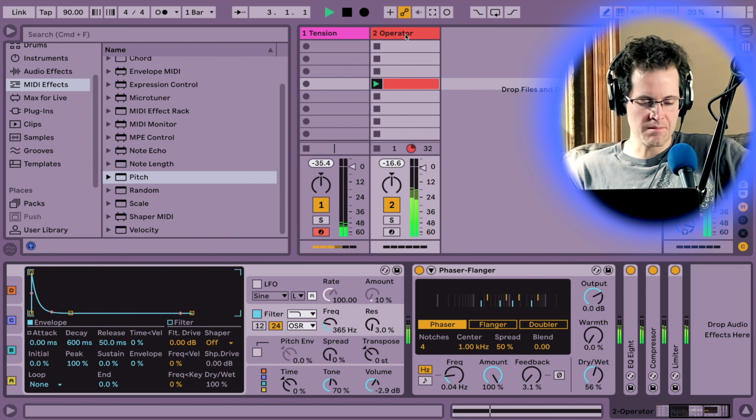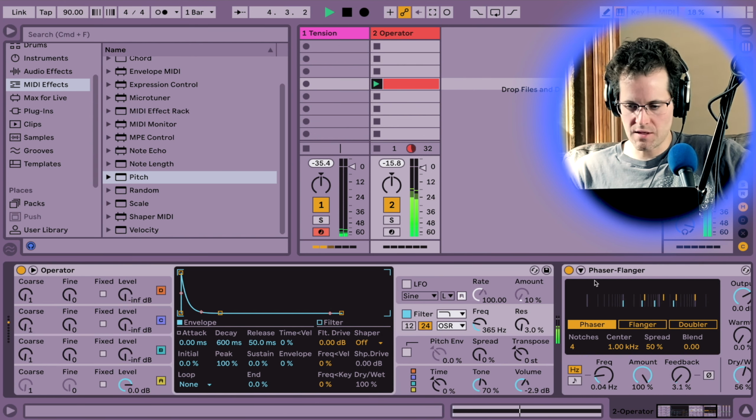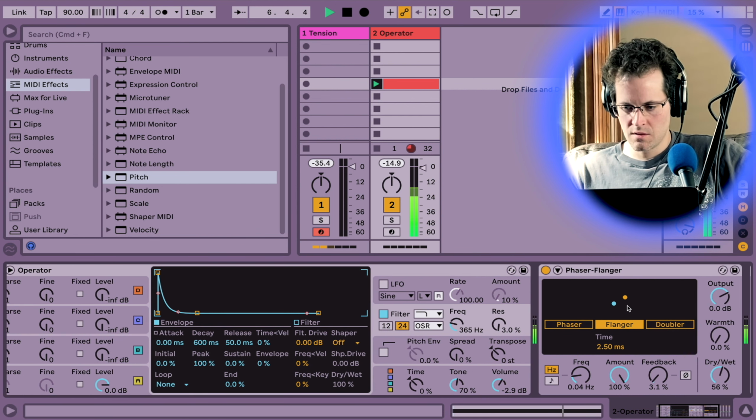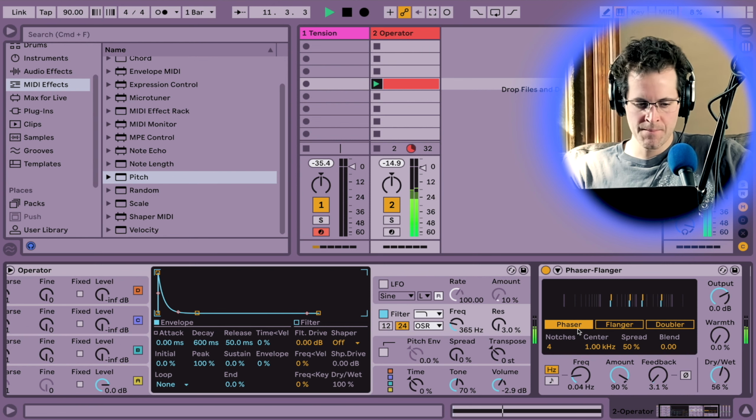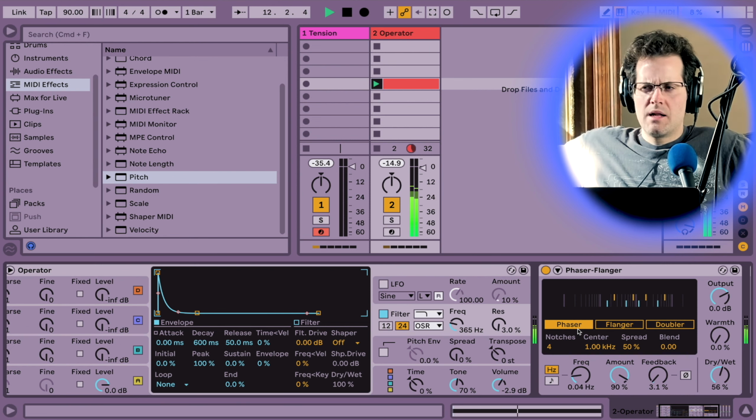It's relaxing music, you know what I'm saying? White noise is amazing, by the way. Let's turn off the phaser. Sounds better with it, doesn't it? Turn on the flanger. Not too bad. Go to the double. Sounds kind of cool, I guess. Maybe put down the amount a little bit. So yeah, that's physical modeling synthesis.